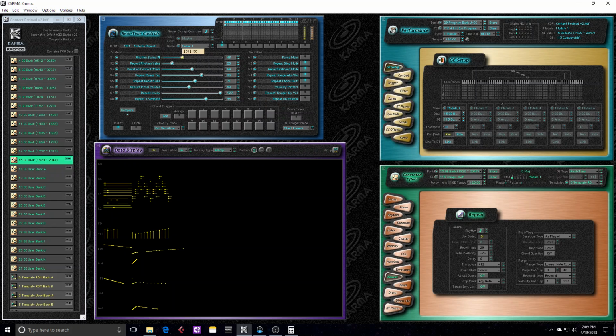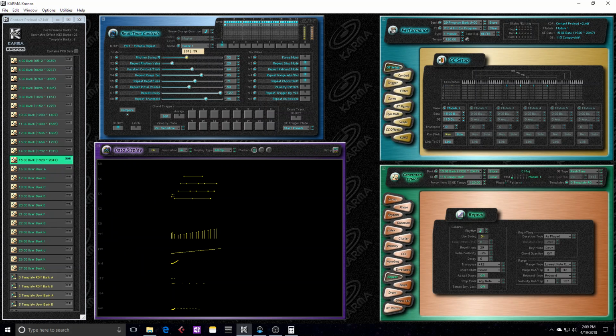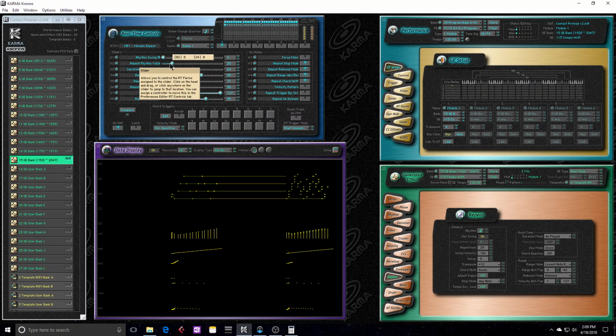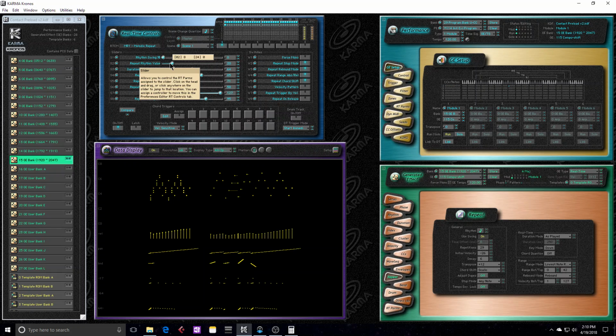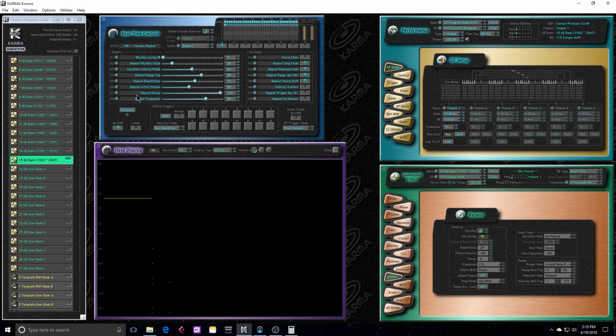Rhythm swing should be pretty obvious. Ooh. It's sustaining. Weird. I wonder if that's some kind of glitch there with it sustaining. Just trying to see if I can get it to glitch out again. Well, if it happens again, it happens.